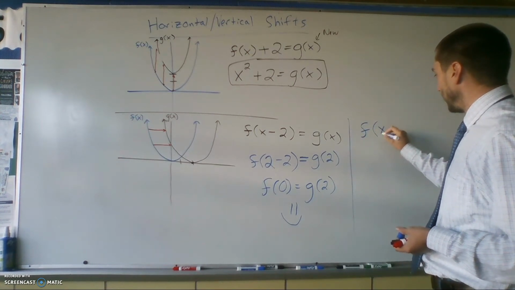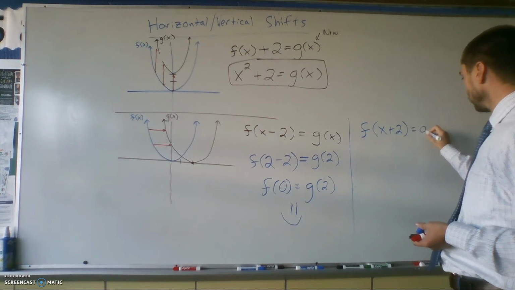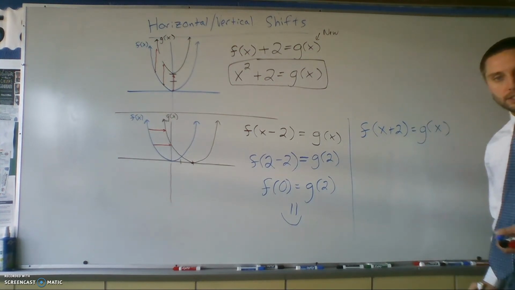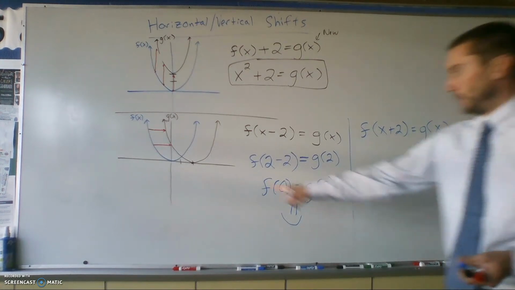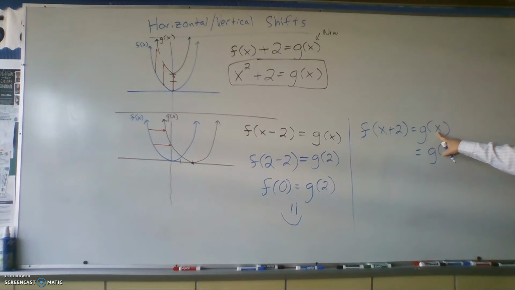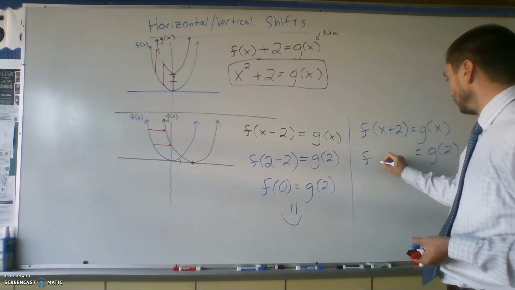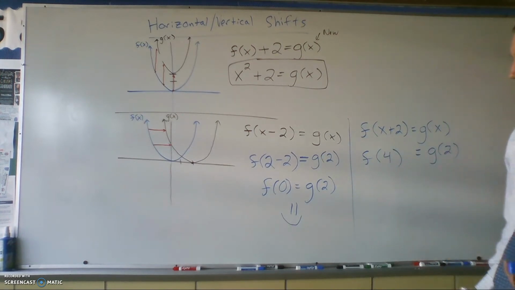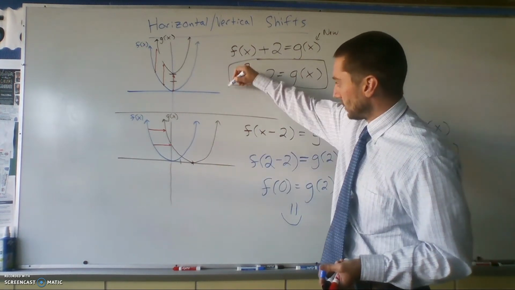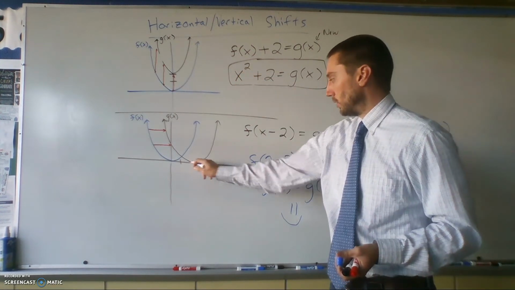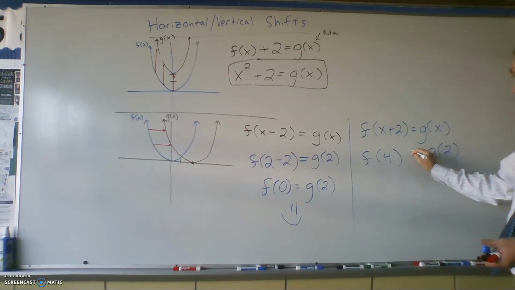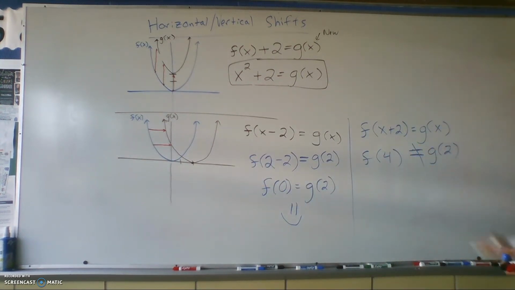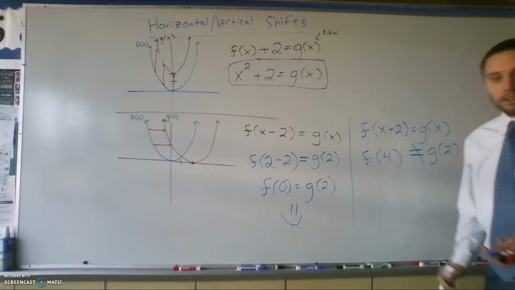Now, let's say we followed our instincts and we did f of x plus 2. All right, so let's see what would have happened here. So again, let's focus on the g of 2, which we know is 0. And if we plugged in 2 for x here, we would have to plug in 2 for x there. So 2 plus 2 would be 4. Well, where is f of 4? Well, f of 4, that's going to be all the way up here somewhere. 1, 2, 3, 4. On this blue graph, that'd be way up there. So this is not true at all.